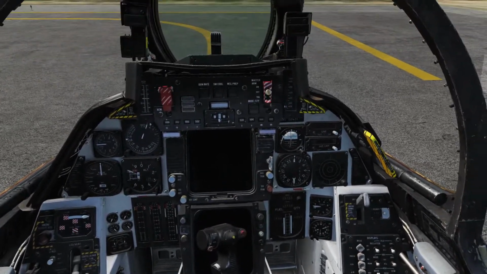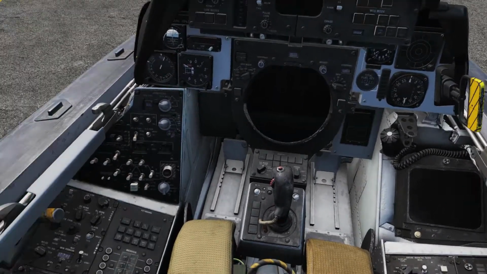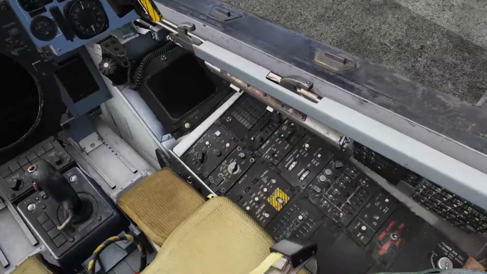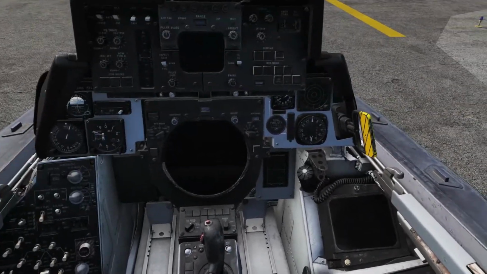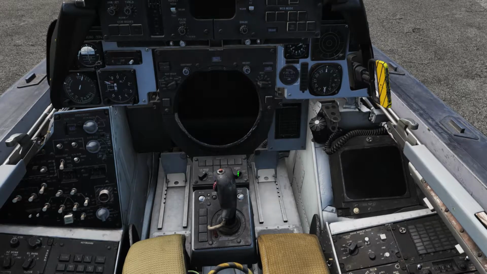And yeah, if it wasn't enough to learn all the stuff up here, you still got to jump back into the rear seat, the back seat. And again, we have a whole new different set of stuff here. This requires another science degree or something to learn as well, a separate science degree. This is the radar scope right here. We got range.